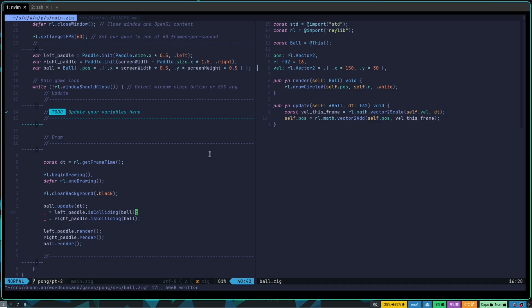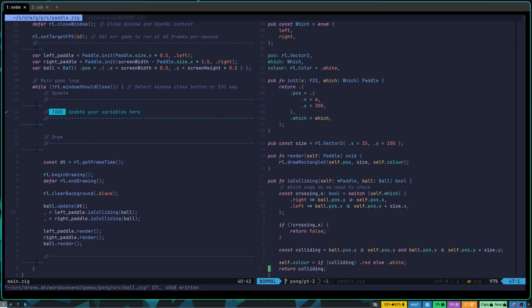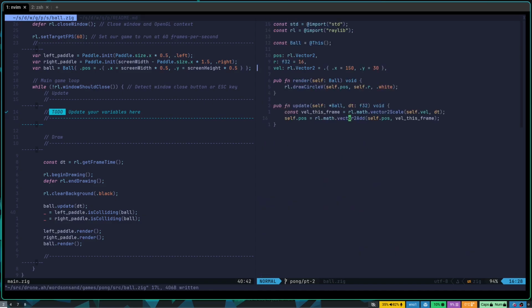Let me just check something. I'm just trying to figure out if I should move this to the ball and then we can pass in the paddle in there. But no, this bit is paddle logic, so I want to maintain that in here.